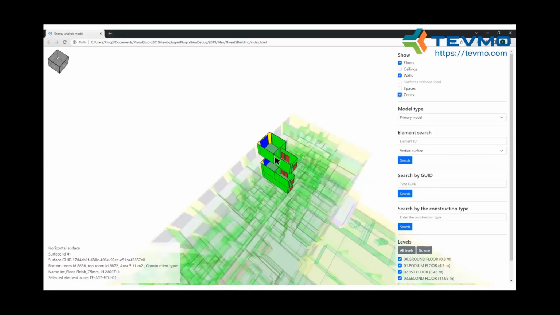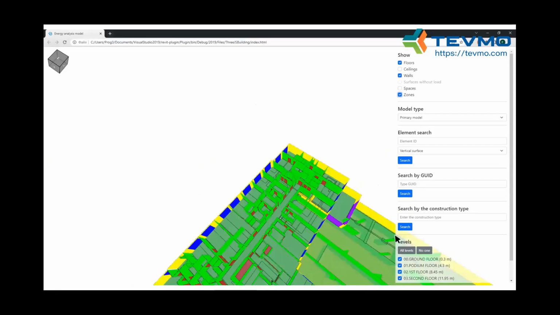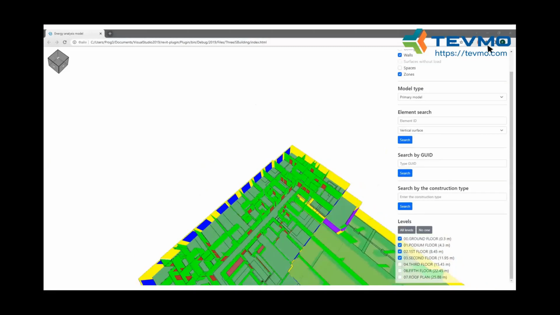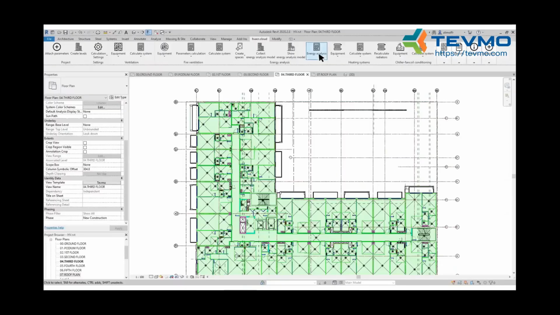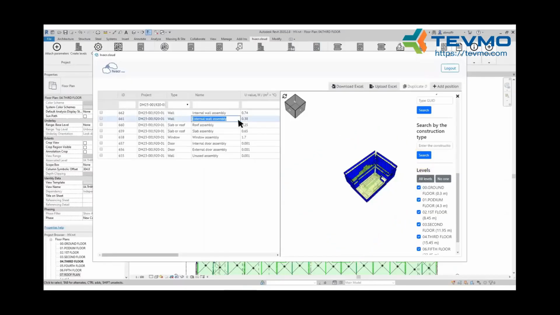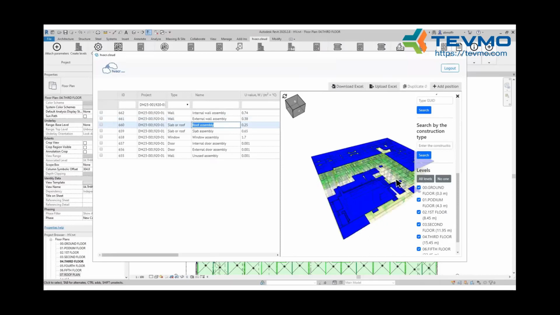So here we choose the zones, and you can easily see all the zones. There's also a search inside this 3D model, so you can easily find all the elements. And yet again, see, this is the list of automatically created user surface types.